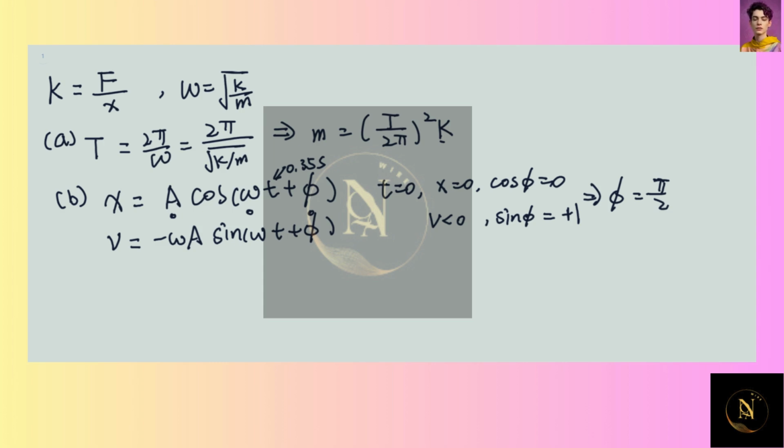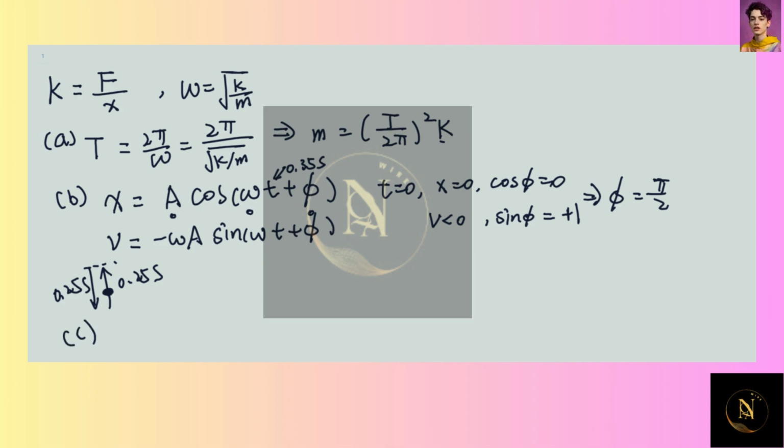And to what direction? The period is 1 second, which means half of the period is only half a second. So it's going to take 0.25 second to go down and another 0.25 second to move back up to the equilibrium point, right? So 0.35 should be somewhere here. The direction of the velocity is moving up.